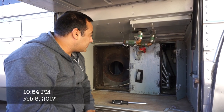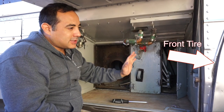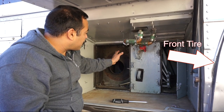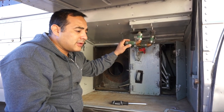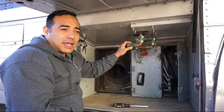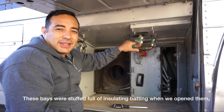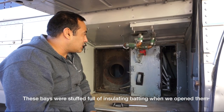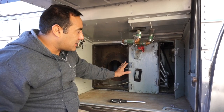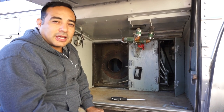All right, so today we're trying to see what's in these bays. This is the furthest bay forward, and this is the original factory heating system and AC system. And these pipes, I think they carry coolant. I'm not 100% sure. That's my one hang up with this: this thing takes up a lot of room. And as you can see, it's just kind of wasted space.